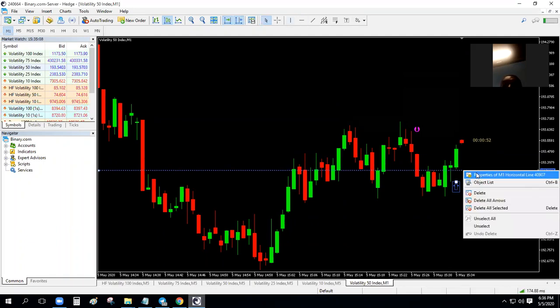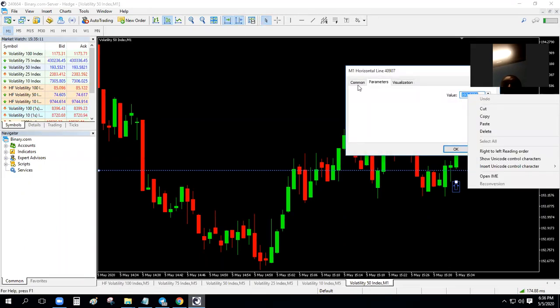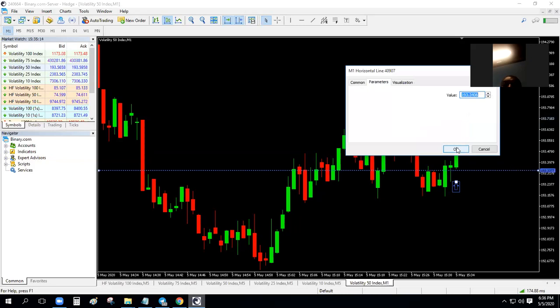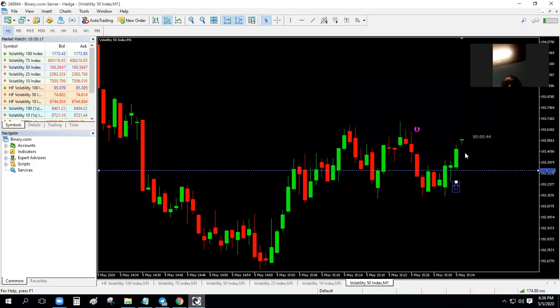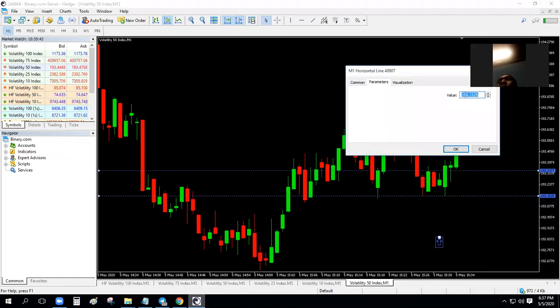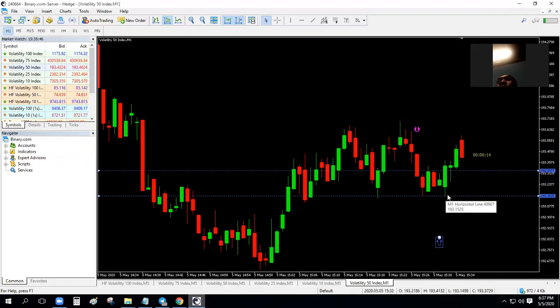Put it there, right click on it, very quickly, it's under parameters, copy. So you are saying the next candle will not come and touch this price within 3, 4, 5 minutes. It's up to you. It can be 10 candles, can be up to 5. For me, because this is 1 minute, let me say in the next 2 minutes, price will not touch this level. I know that's risky because I'm on 1 minute. A better option would be somewhere here. So then I would say in the next 3 minutes, price will not touch this. I'm using this level. The next 2, 3 candles will not come to touch this level, okay?